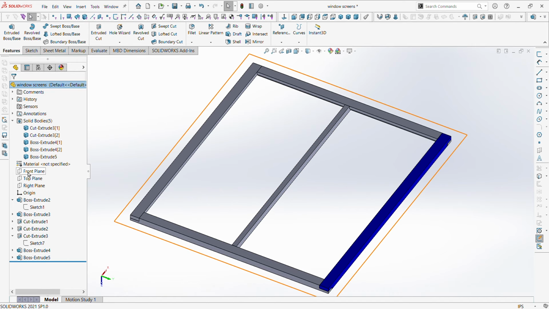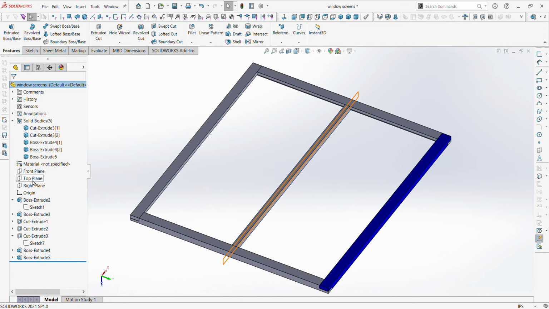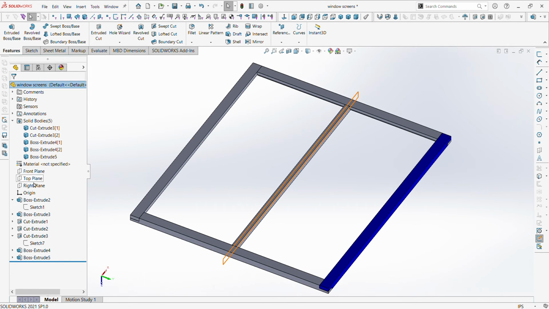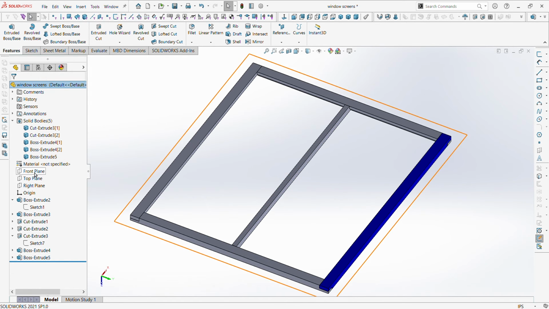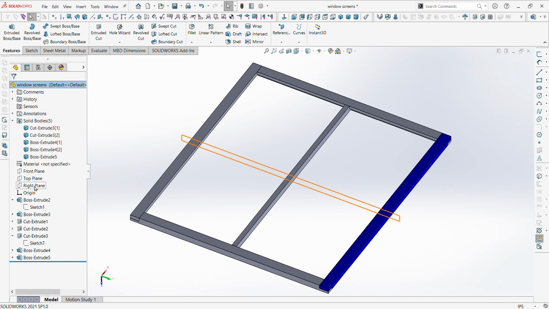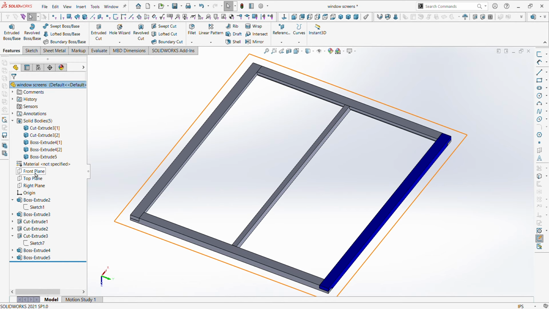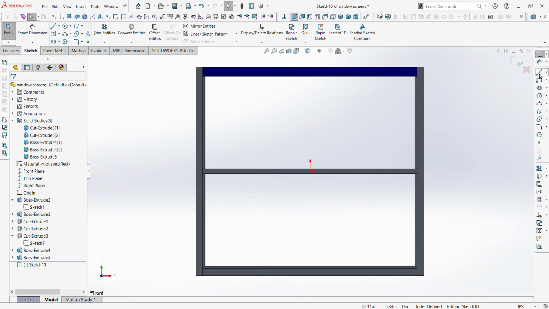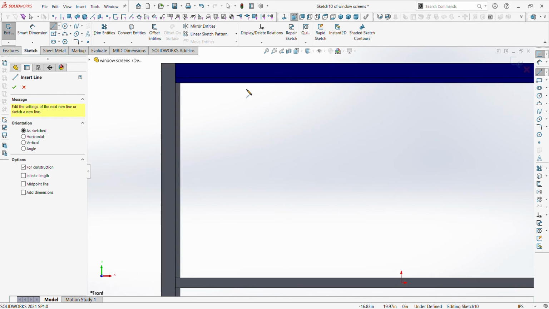So I always try to work off of, I don't know what to call it, high priority or dominant planes. These planes are established when you open the part and they don't change. So these are the best things to work off of. So I think I'll pick this plane, normal to, and I'm going to create 3 sketch points.